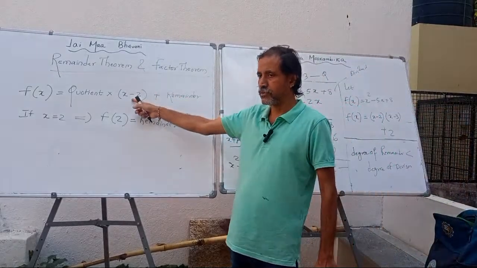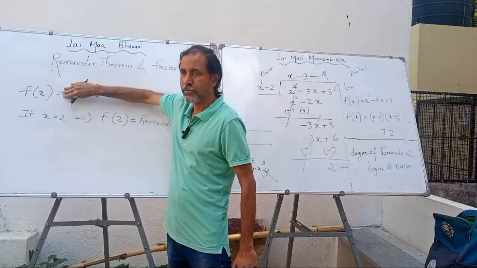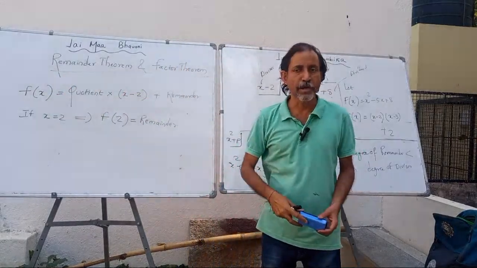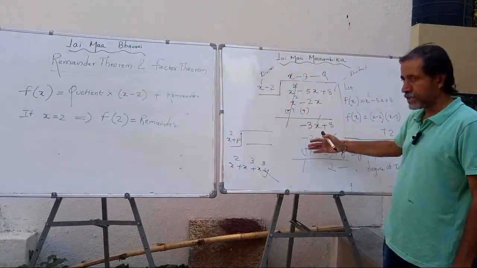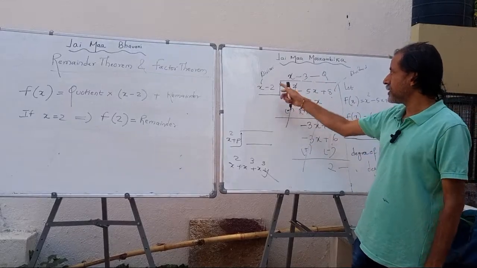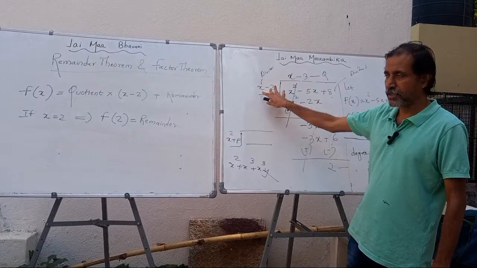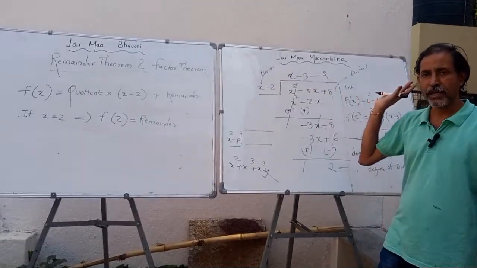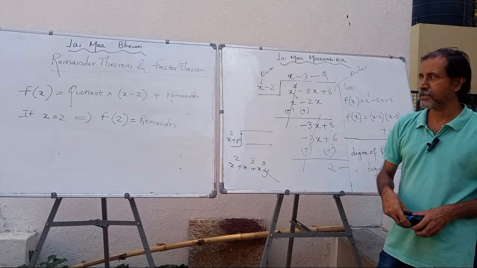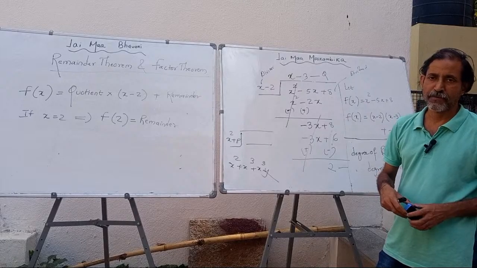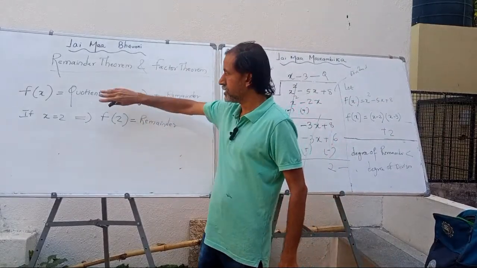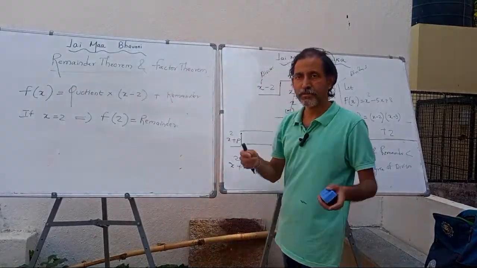Now, if I put x equal to 2, this entire thing becomes 0. x becomes 2, so f of 2 will be equal to the remainder. So I don't have to go through this entire process of dividing. To find the remainder when I divide this with this, just put x equal to 2 in this and get the answer. If you put some other number, you will not get it, no? How are we putting 2? Because of this. If I put x equal to 2, this is 0. So f of 2 is equal to the remainder. But simple stuff.